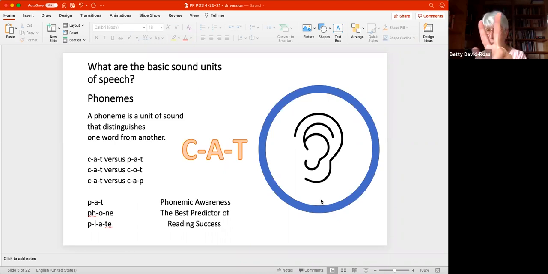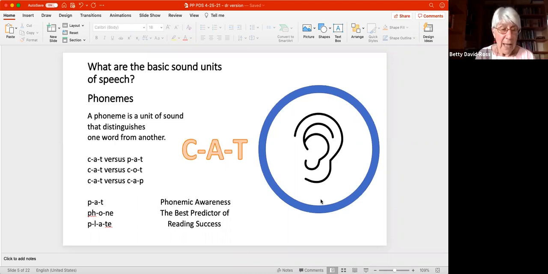In the word pat, we have 3 letters and we have 3 sounds. P, a, t. In the word phone, we have 5 letters and 3 sounds. F, o, n. PH is a perfectly regular spelling for the F sound. It's used both at the end, like in graph, and in the beginning, like in phone. And the E at the end of the word is also something we see very commonly in English. When you see one E at the end of a word that's more than 3 letters in English, it is almost guaranteed to be silent. If you can find an exception, let me know.